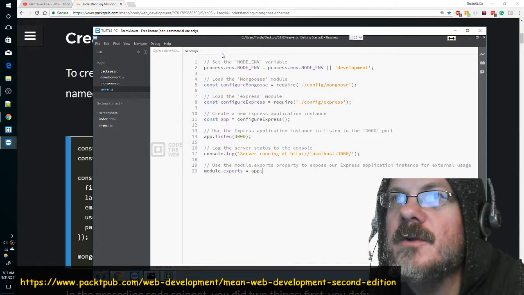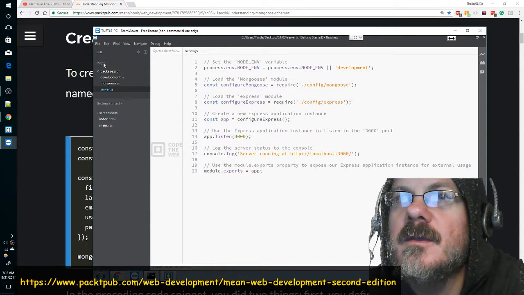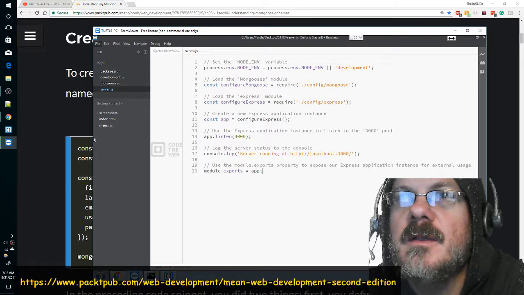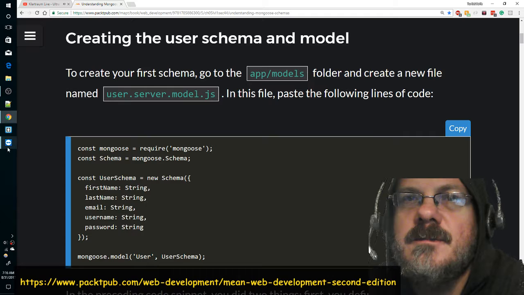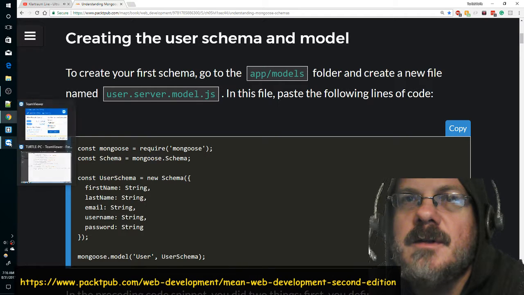What I'm looking for here is what I just knew he was going to need this open, and that's what we had open last time. What we're really needing to do is follow the instructions. To create your first schema, go to the App Models folder. Okay, we're going to create a new file. Back on TeamViewer.